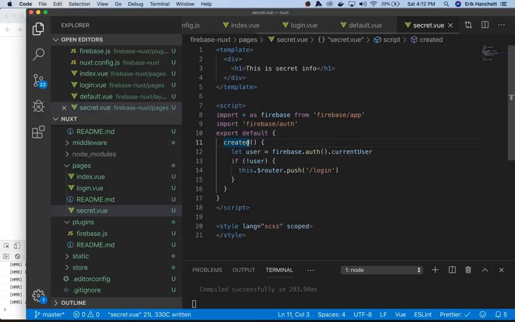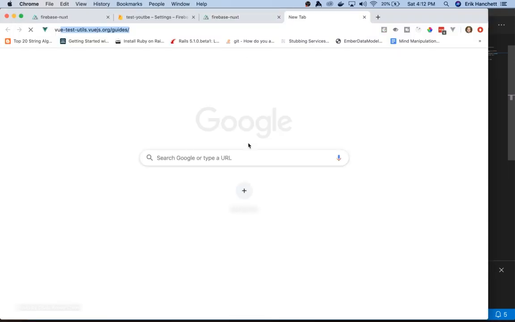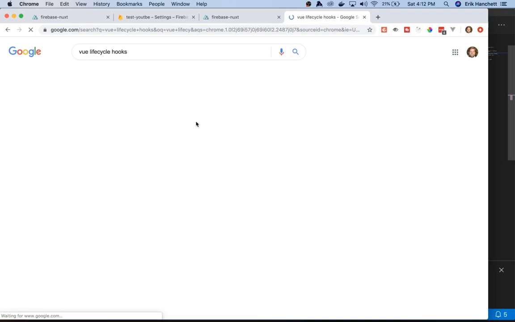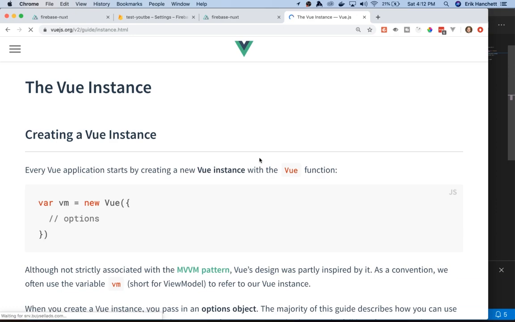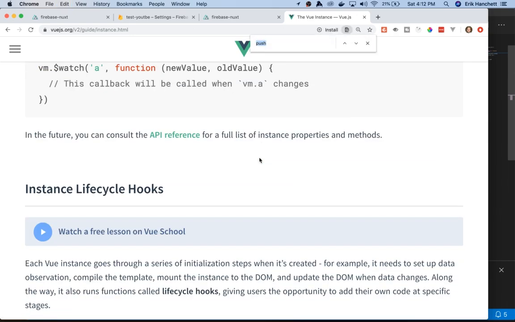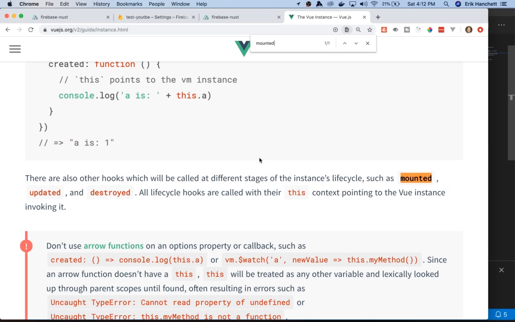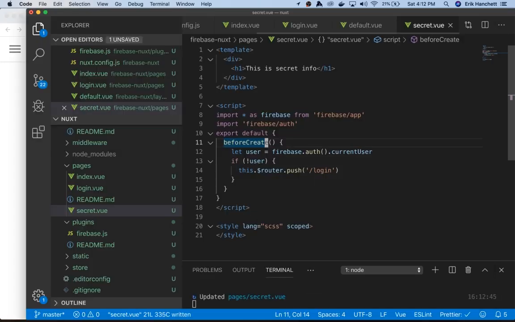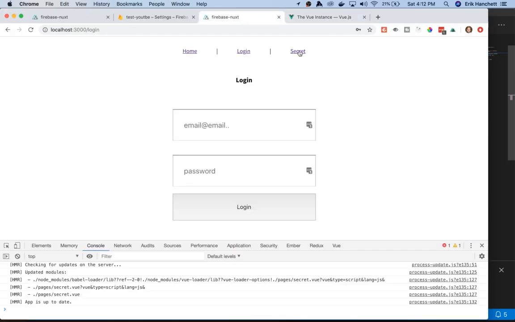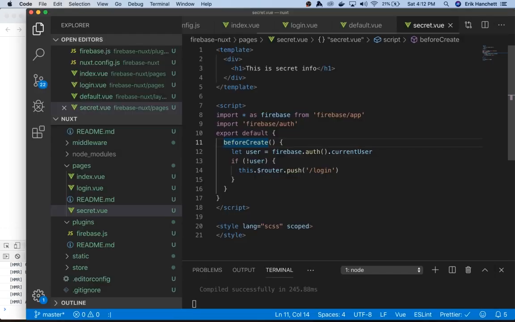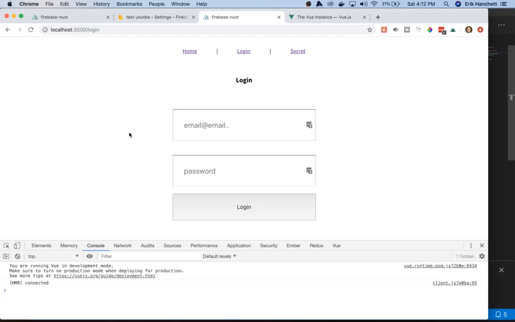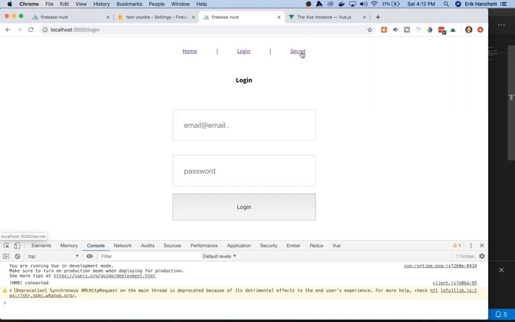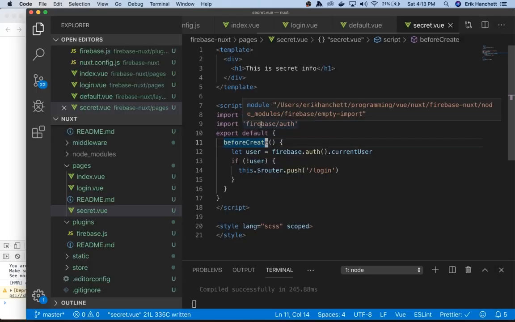So I don't know, you could still sort of see it for a second. Maybe there's a beforeCreate. Let me see here, Vue lifecycle hooks. There's a bunch of them. Maybe we can pick one even before then. Let's see here. There's mounted, updated, destroyed, beforeCreate. Yeah, let's see if we try beforeCreate. But I don't know if that'll work. So if we do secret, it still does it. Don't get any errors, but oops, I need to turn that off. So, but still not perfect. You still see it for a second. So not the best solution.